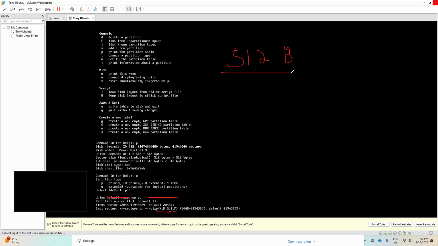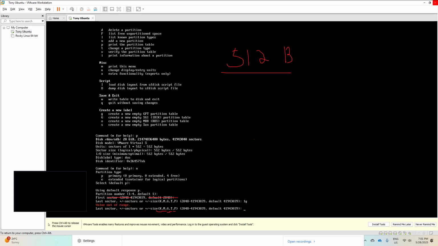If you want to create a partition, you want to specify size. We can use this format. Let's try 1G, which is gigabytes.